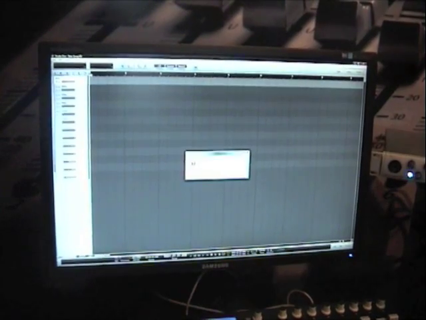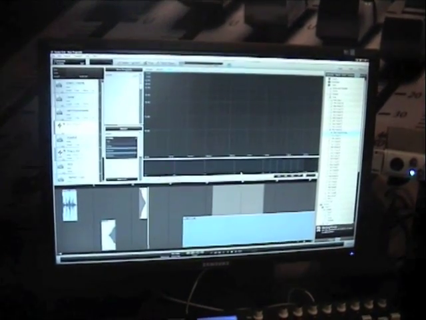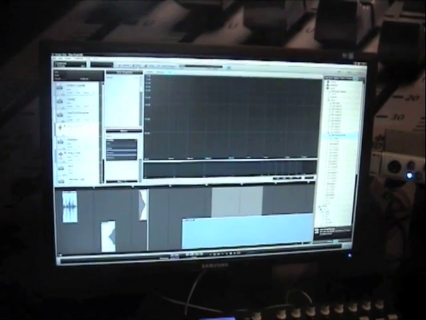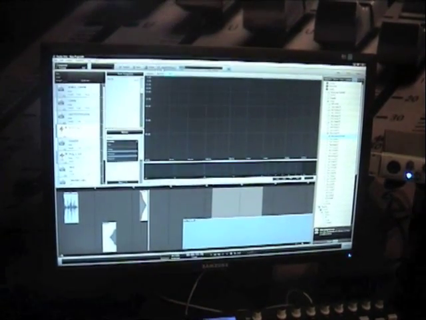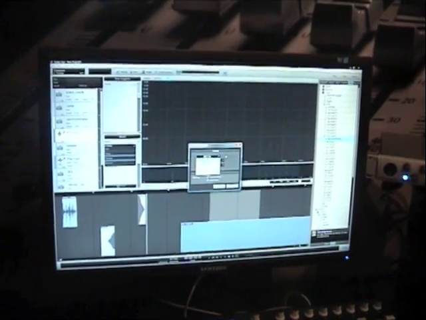The red light means that this song is not up to date, and if I want to update it, I just hit update mastering file and it does it all automatically. So your track sequencing and all of that in the mastering project is kept intact. And from there you can just burn a CD, make a disc image, or make an MP3 album. There's all sorts of options there.